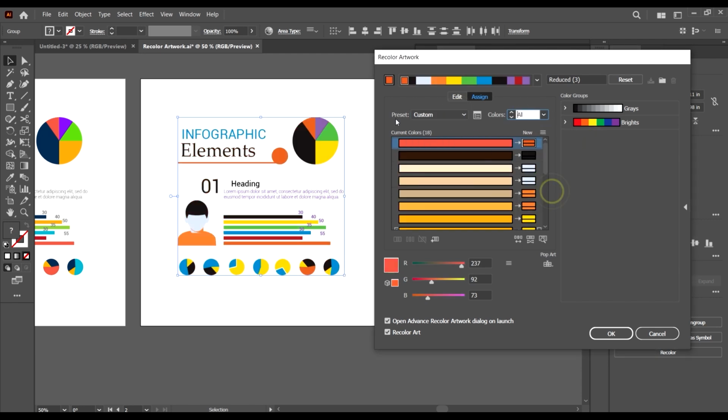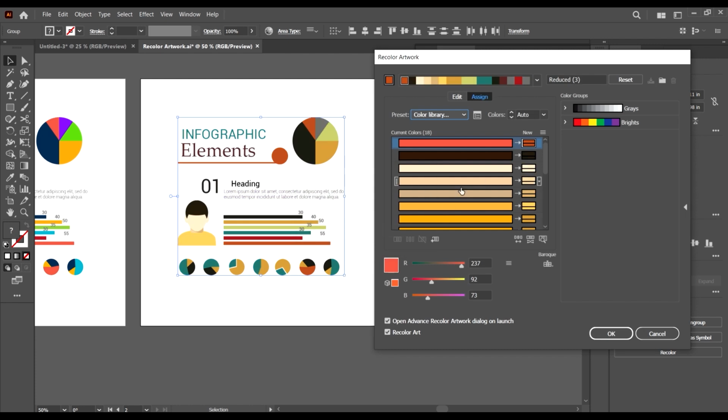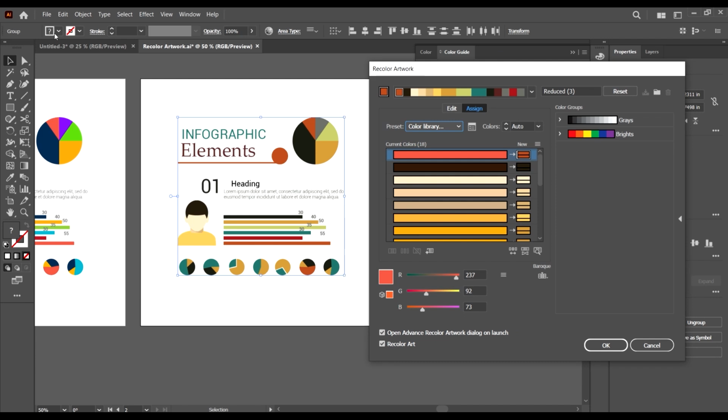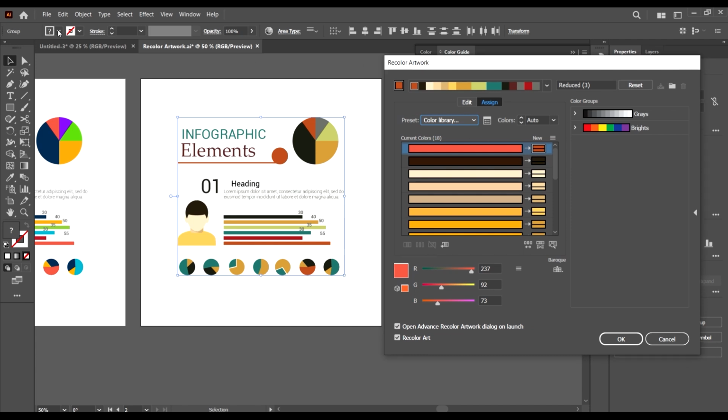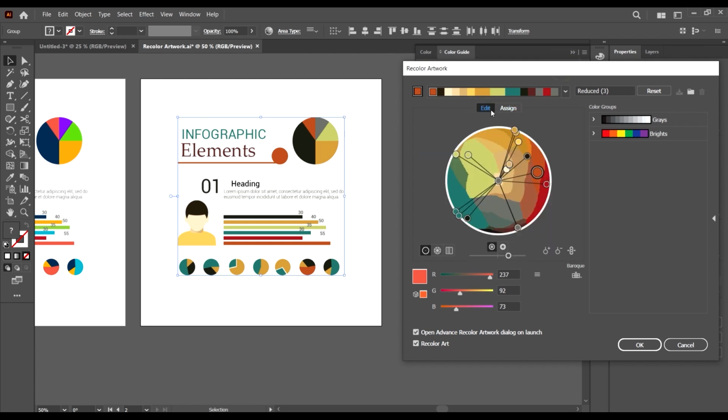For colors, let us choose all and just come to color libraries, and for art, let's choose Baroque this time and see what we get. Now we see that it has been able to substitute the colors for us using the Baroque color swatch library, which we looked at previously. Now we can see how it blended everything, and everything looks just fine. Okay, and when you come to edit colors, you can see the work being done here.